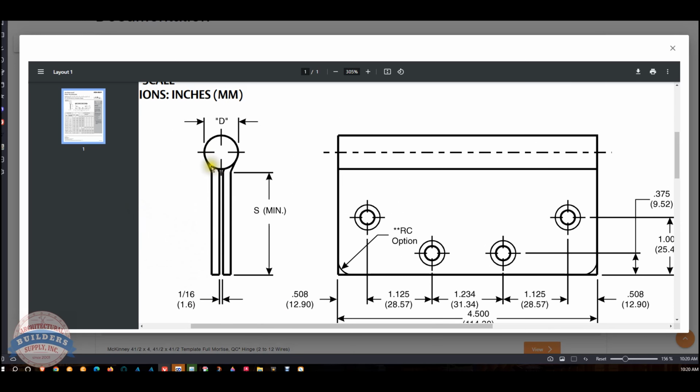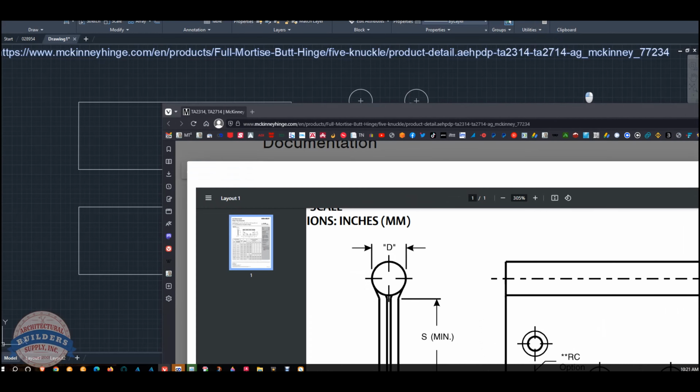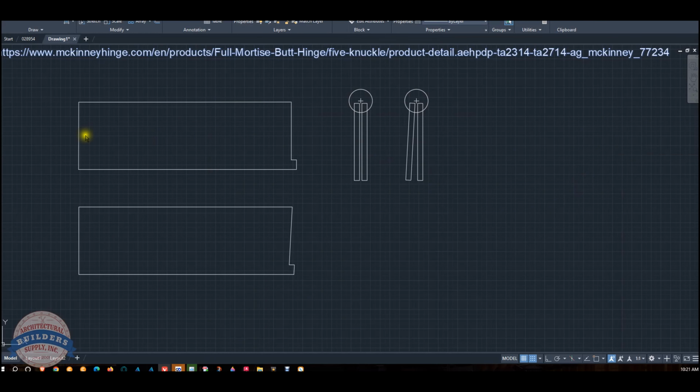But if you start to think about attaching this hinge to a beveled edge door, you start to think, gosh, I'm not really sure if that's the best way to go, because when you rotate this hinge leaf, are you going to be achieving the right sort of angle? And that's really what the study is. Is this going to allow us the proper margin and the proper point of rotation to get that 3-degree moved over? So with that being said, let's take a look at a couple little things in AutoCAD here that will allow us to perhaps understand this a little bit better.